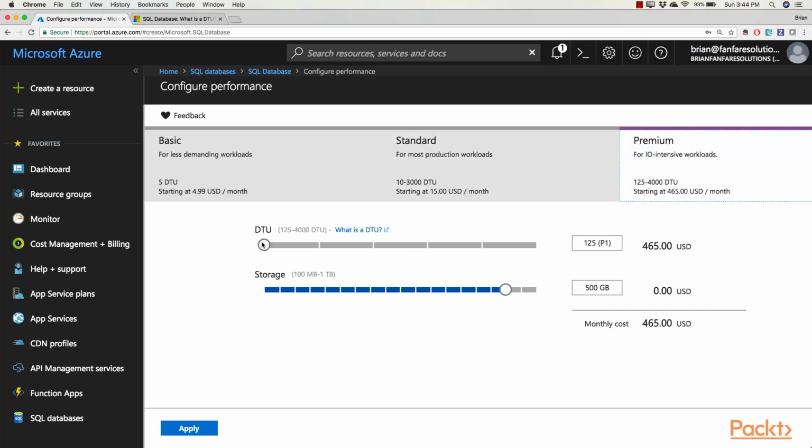At the premium level, as you can see here, we can go all the way up to P15s, which is your 4,000, and then you, of course, can specify your database size. You'll also notice that once you get to the higher level of premiums, you actually go up to 4 terabytes of available database storage. And, of course, the prices go up as you choose your tiers. So I'm going to go back to my standard. I'm going to put it all the way down to 10. I'm not going to finish this anyway, but I did at least want to walk you through. And I highly recommend you looking at the documentation explaining what a DTU actually stands for. And I will provide the link at the end of the section.